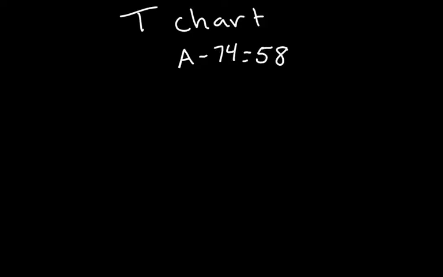In this video, I'm going to show you how to use a T-chart strategy. And I'm going to use a separate start unknown problem, which is a problem that most students struggle with, especially at the beginning. So a separate start unknown problem would be like A subtract 74 equals 58. And all a T-chart is, you draw a T, and then you'll write your equations within the T. I'll show you here in a second.